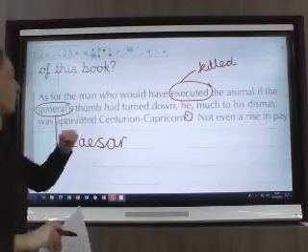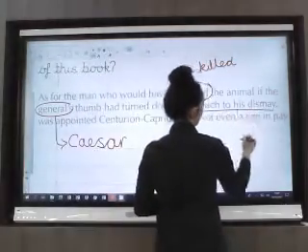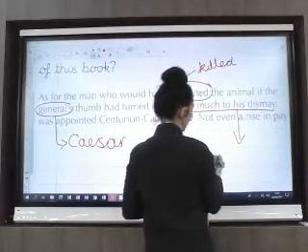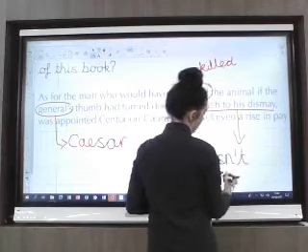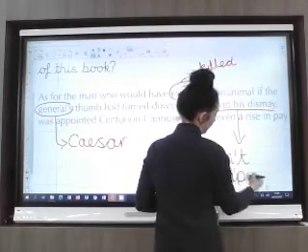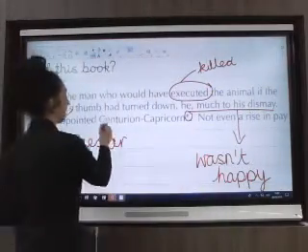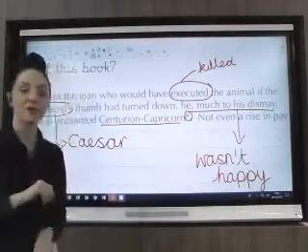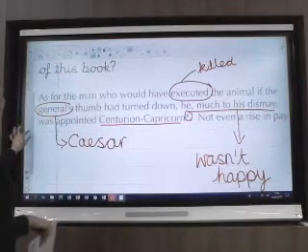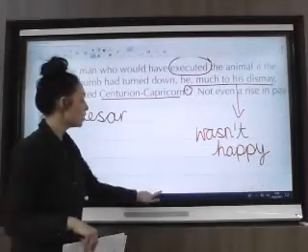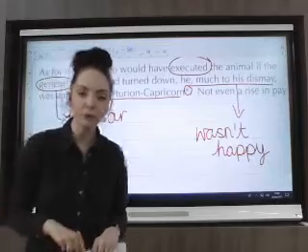Okay. He, much to his dismay, was appointed, so he wasn't happy about it. Okay, much to his dismay. Okay, but wasn't happy there, because then this might help us with our answer. Was appointed centurion Capricorn. Remember, that means he's in charge of the goat. Okay, so it says the man who would have killed the animal if the general's thumb had turned down. So I think he was maybe quite cruel.